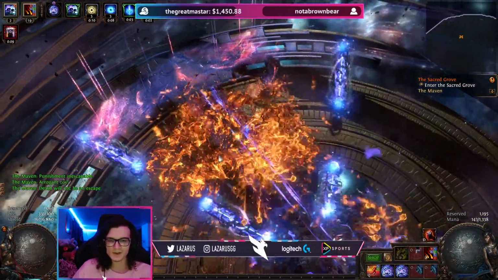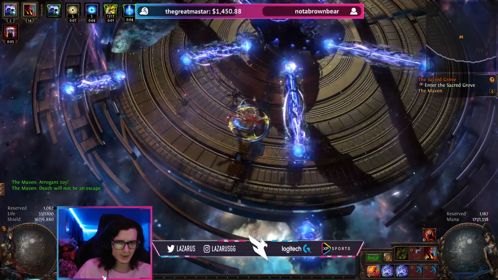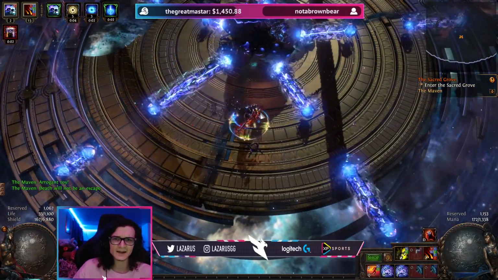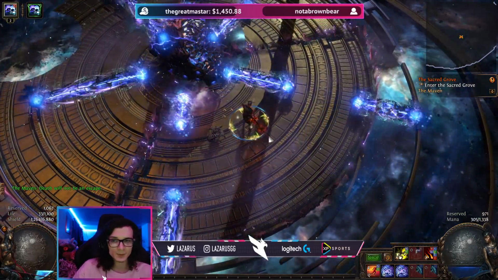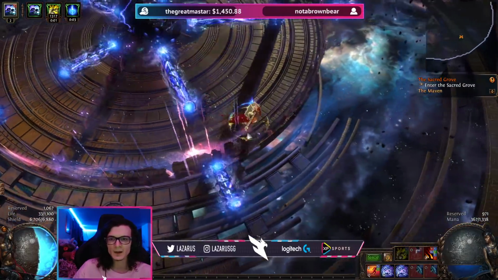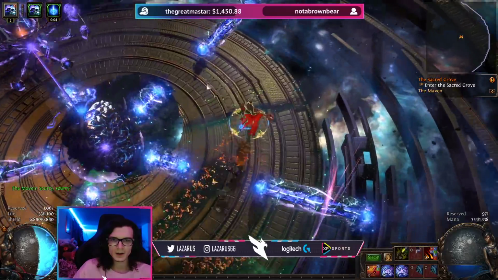Okay, so that was kind of unlucky. Let's just go ahead and do the last phase. As you can see right now, I'm not regenning any ES, and that's because I walked on this little laser, which, on top of doing insane damage, also prevents any sort of regen from happening. So it's definitely not a good time, this laser here. So let's go ahead and do that.